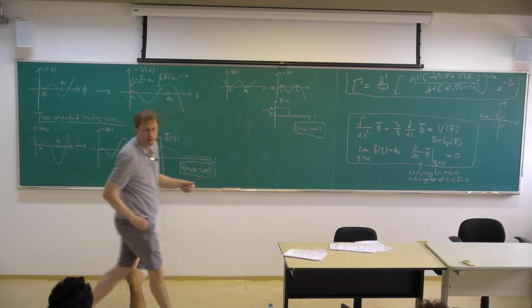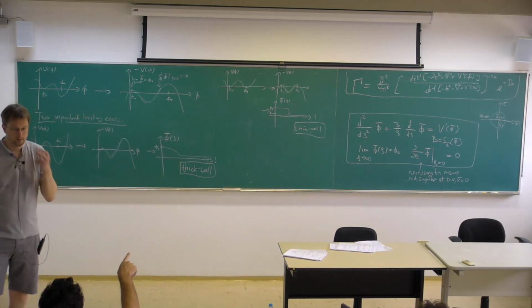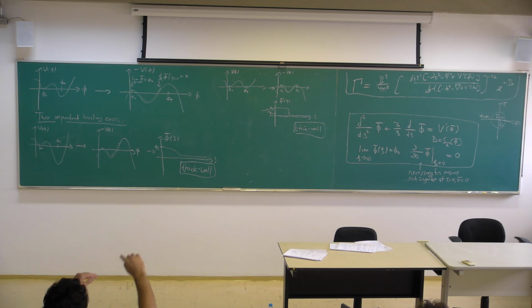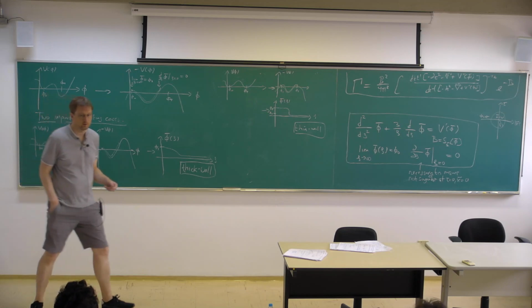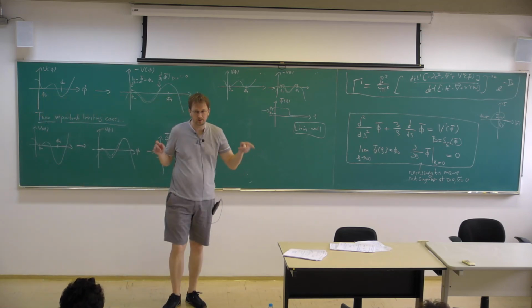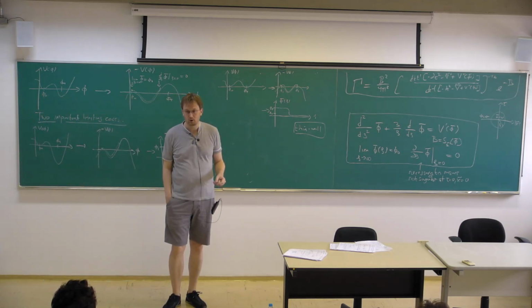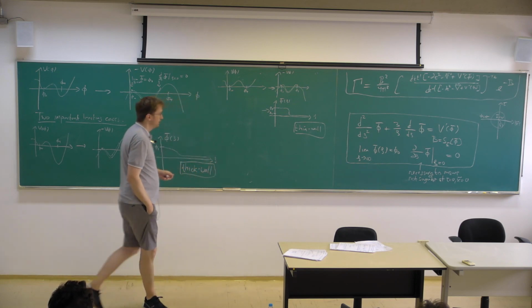Is it guaranteed that you can always find a solution for phi 1 greater than phi naught? Since you have this friction term, it's not obvious that you can always find one. No, but you can always find a solution. So exactly, this friction term makes the intuition a little bit more complicated, but essentially it works like this.